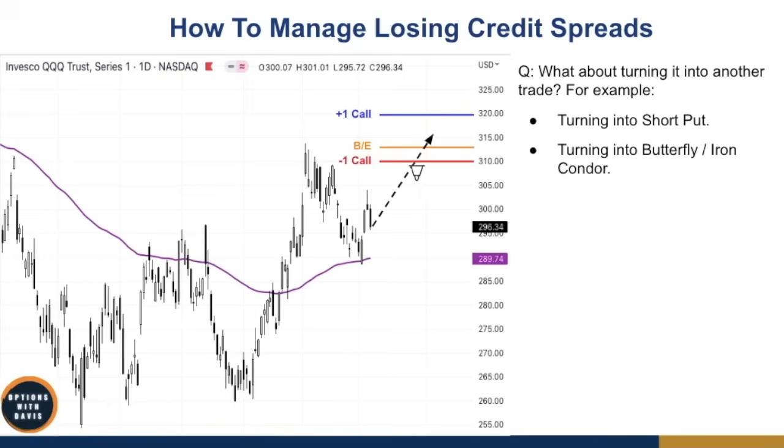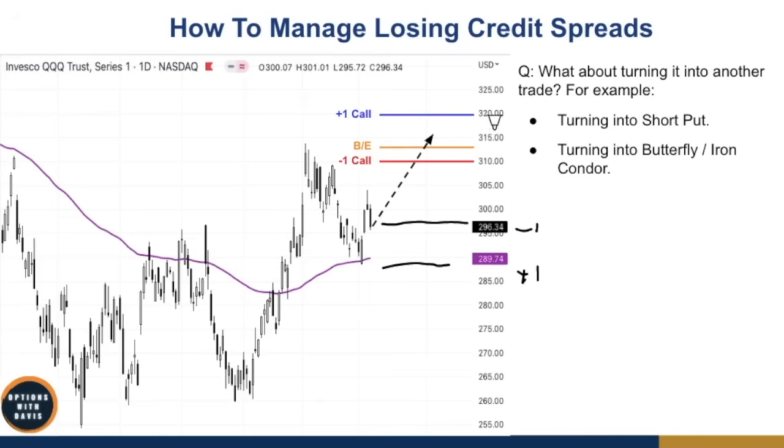In this case, for example, if the market goes up, you say, hey, I want to change it to an iron condor. So you sell a put option here, and then you buy a put option here. So -1 and then +1. Down here you have an iron condor. When you sell a put spread this way, you will receive a credit as well, so you actually reduce your maximum loss.